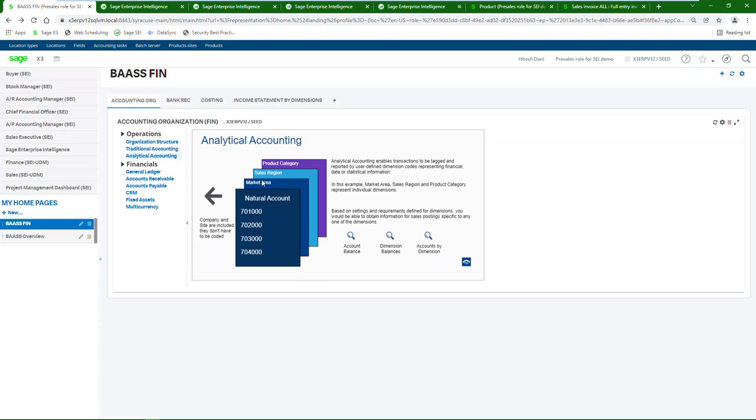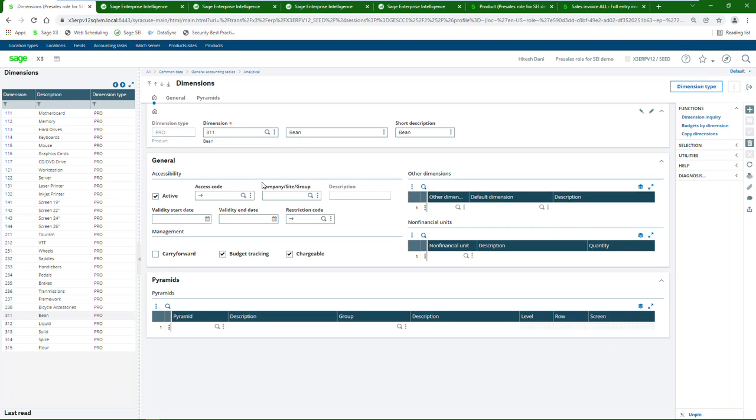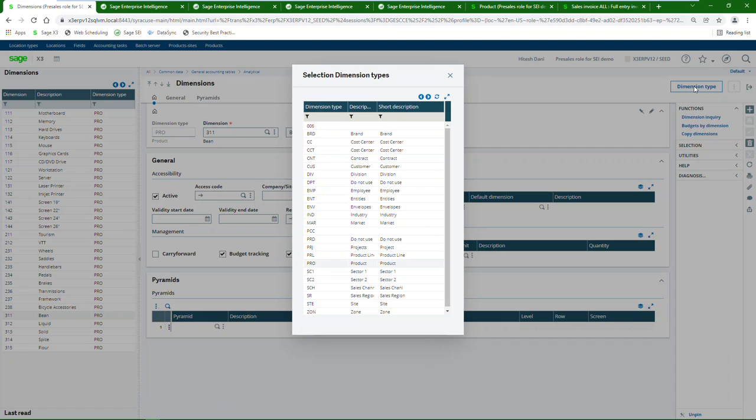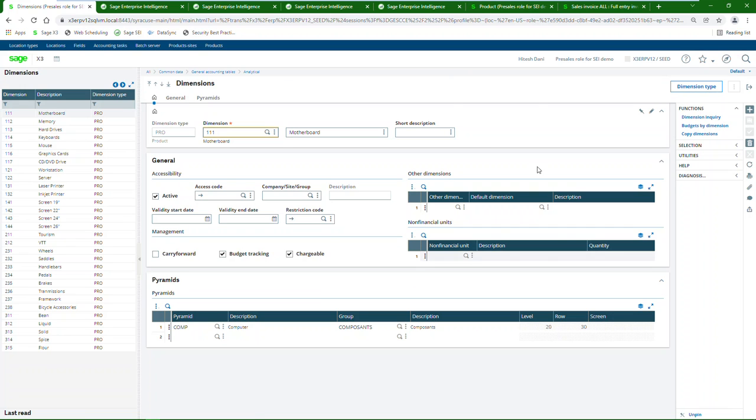If we look at your dimensions, you have multiple dimension types. A dimension type in Sage X3 can be anything you want it to be. It can be brand, cost center, customer, division or a business unit, market segment, sales region. However you wish to define your dimension types, you have unlimited choices. And within each dimension type, here we have a product, you have unlimited choices.